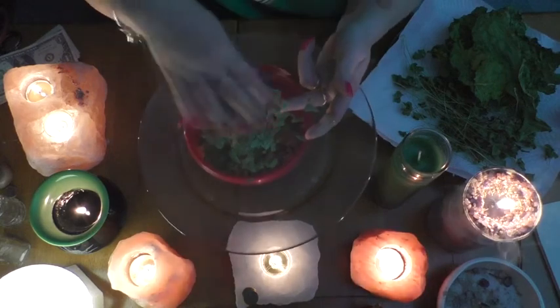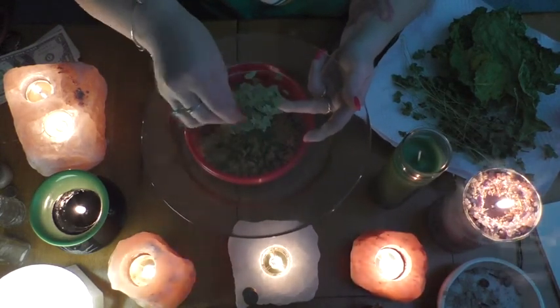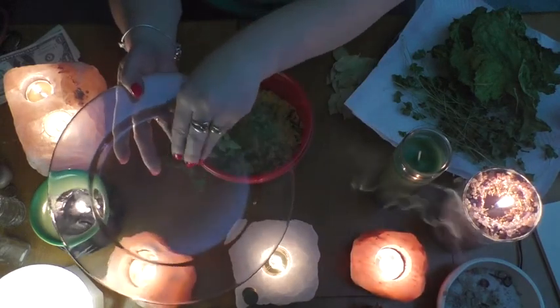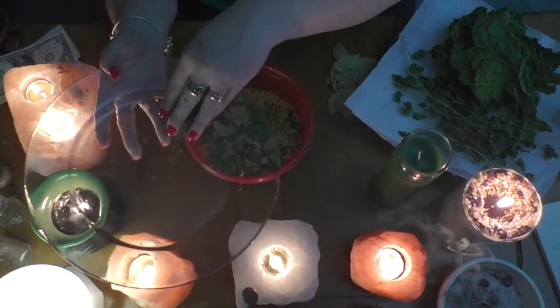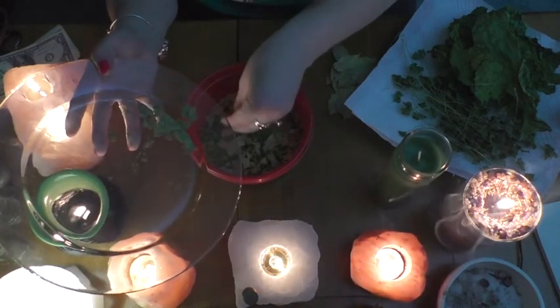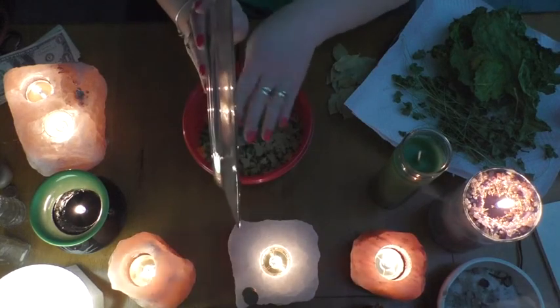Once you have them broken up the size you want, put those into your rice, and I do everything again clockwise and in 3s if I can. So there's 1, 2, 3 pinches.